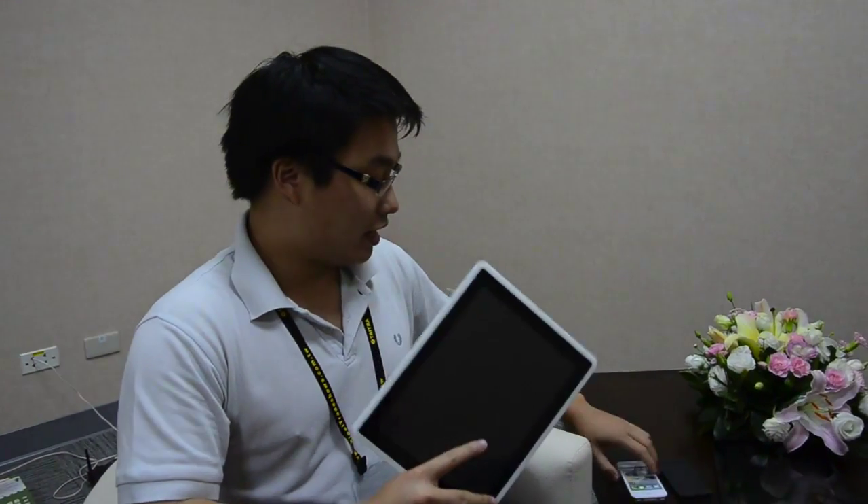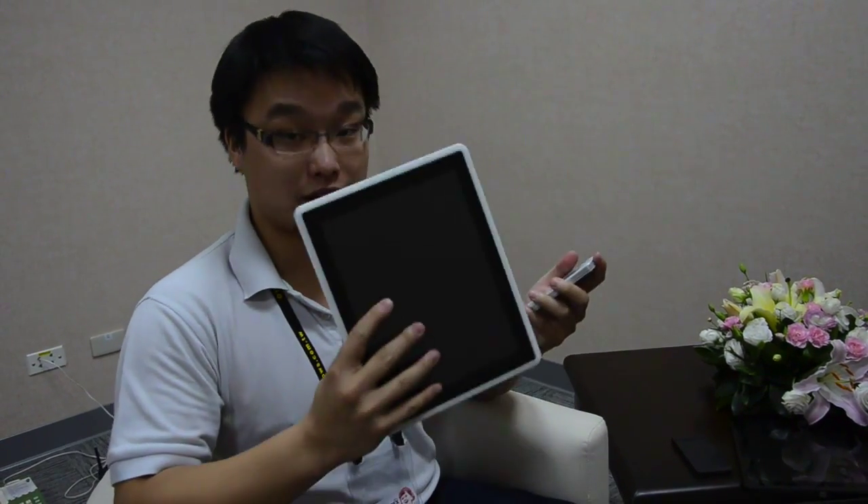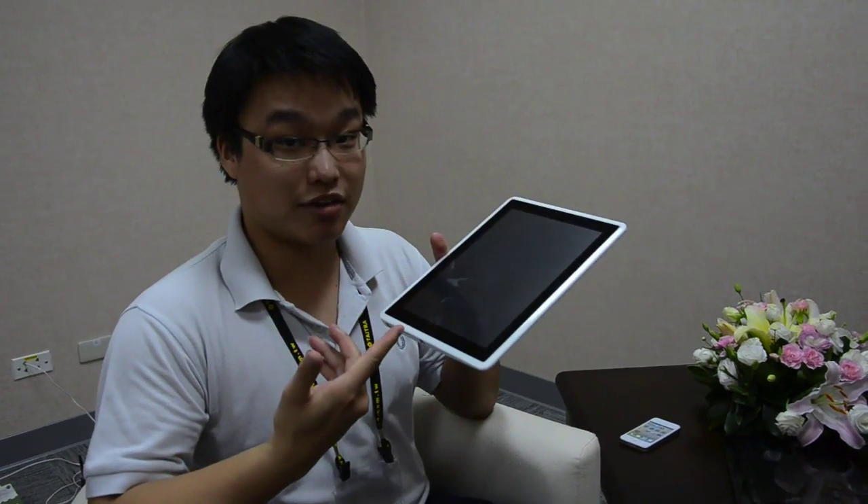So it's essentially a brainless device, but the concept is a bit like the Asus Padfone, where you can insert a smartphone into the tablet — and not necessarily just an iPhone, by the way. It just so happens that they have a dummy here, but as you can see, you can put it here in the back, and the phone becomes a tablet. Or you can also get hold of a PC module, put it in, and voila — now you have a PC tablet.